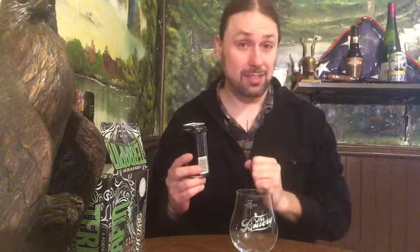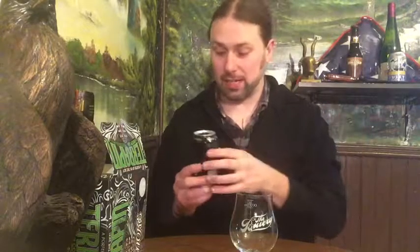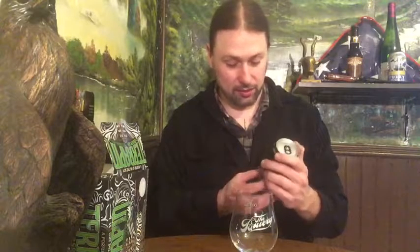Hi guys, part of the PA Brew News. Got a beer here from Terrapin Brewing Company called the Hopsecutioner. Don't think I've done this one. This is an India Pale Ale, bottled or canned two-four-seventeen, and it is two-six. Can't believe how fresh it is. The hops are Simcoe, Amarillo, Cascade, Centennial, Warrior, and Chinook — that's a hell of a hop combo.